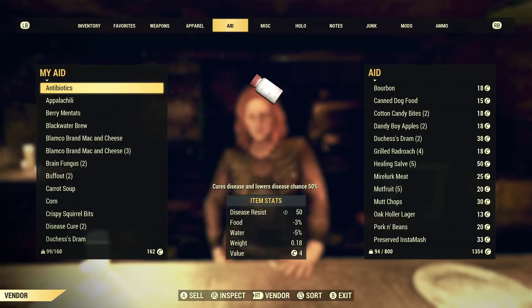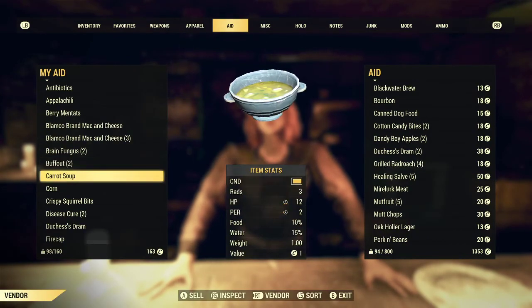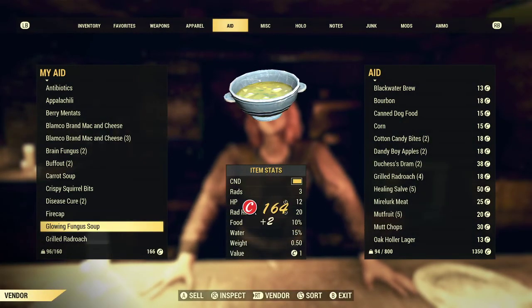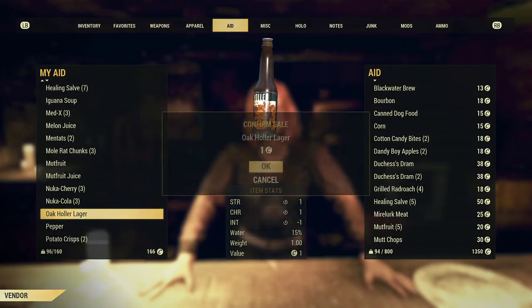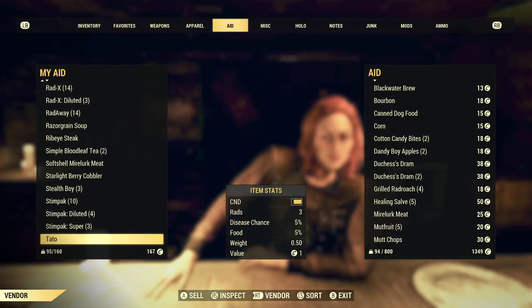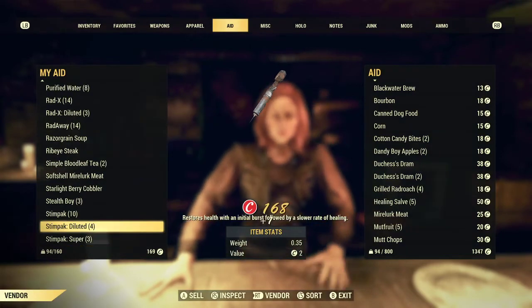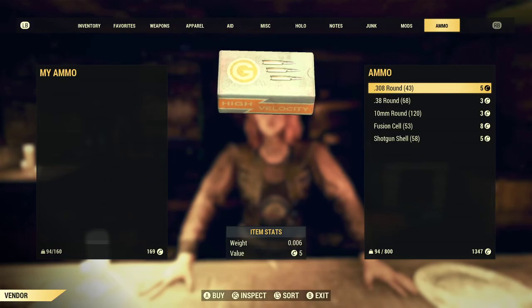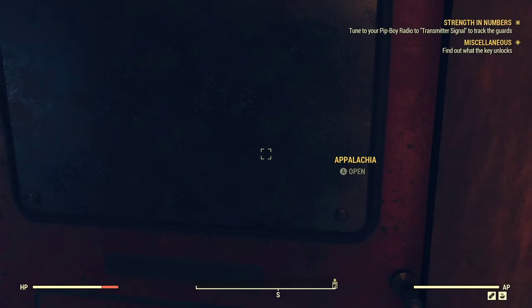I'll wear that hat. Here's another beer. Some corn. A beer. Some vodka. Okay, there you go.